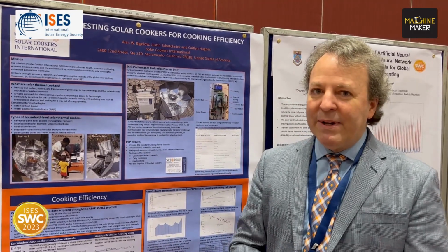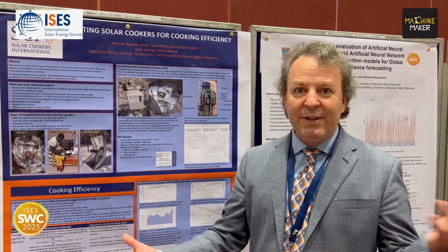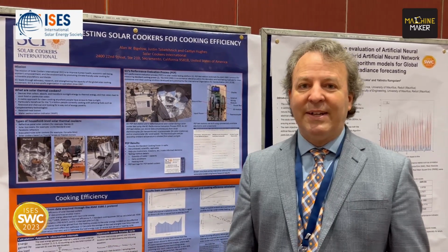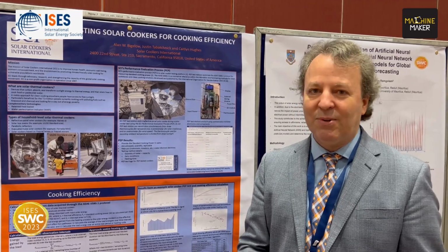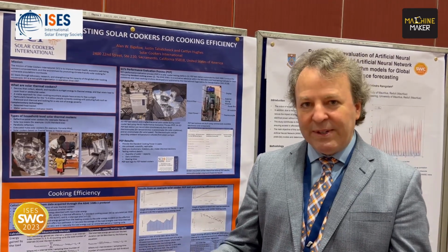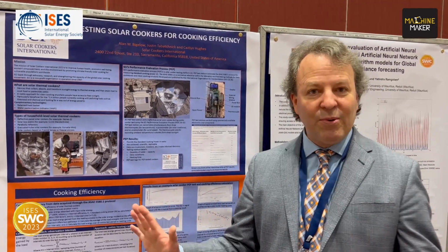And several years back, we realized that there was a gap in this sector, that there was not an internationally agreed upon standard for how to test solar cookers. So various manufacturers were making claims about how their solar cooker was the best in the world, the #1 solar cooker, and that was confusing to the community, to consumers, and that identified the gap, that there needed to be some kind of standard on how to test solar cookers. At that time, SCI was phasing out of being a manufacturer of a very simple solar cooker, the Cook-It, and it wound up having a life of its own as an open source design, and that left us in a very good position. We were suitably positioned to go into the testing sector without perceived conflict of interest, and that was something that was very important for us, that we could do this in a neutral way.